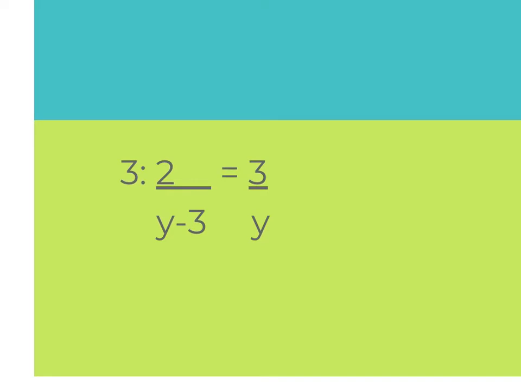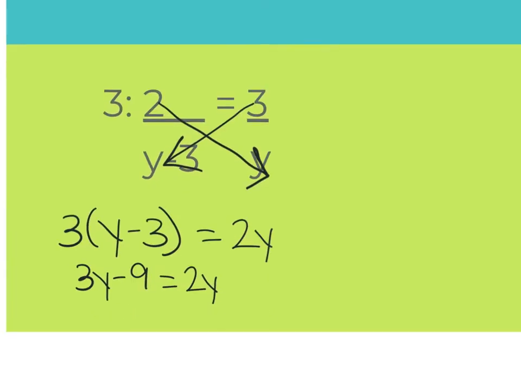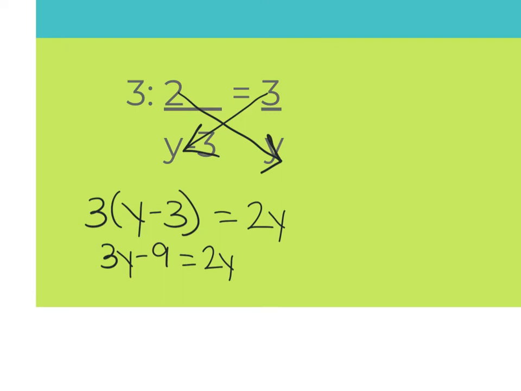On this one, I'm not going to do the fishhook just because it's difficult to say like, oh, y times 2 divided by 3 equals this messiness. It's just too easy for you to make mistakes as you're setting up your algebra. So we are going to do our cross products. So I'm going to do 3 times y take away 3 equals 2 times y. I'm going to go ahead and distribute that 3. So I get 3y minus 9 equals 2y. Subtract my 3y, and I get negative 9 equals negative y. So y must equal 9.